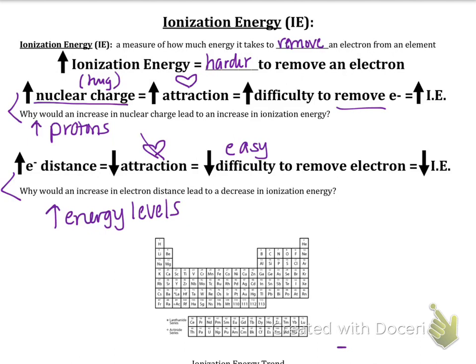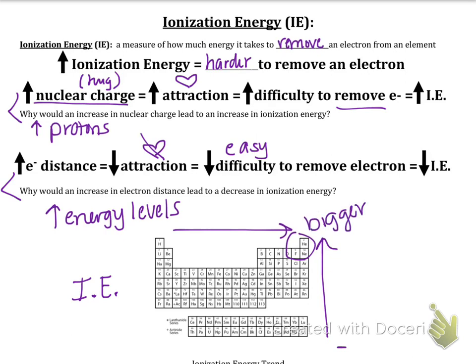Okay, so the trend looks like this on the periodic table. Ionization energy increases to the right and increases going up. So it's very difficult to remove electrons in the corners. These elements over here have very high ionization energies, because they're in a loving relationship. If you're like, hey, do you want to leave your boyfriend or girlfriend for me? They're going to be like, no, I'm in a loving relationship. I love this person so much. I will never break up with them. So they are very difficult to separate.